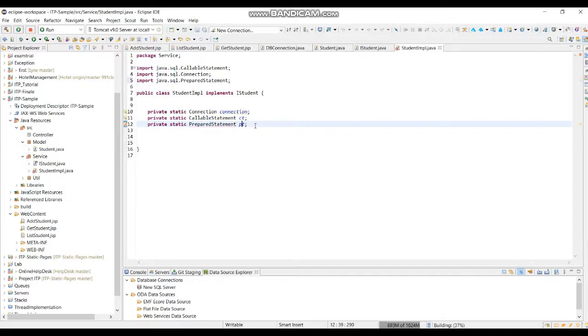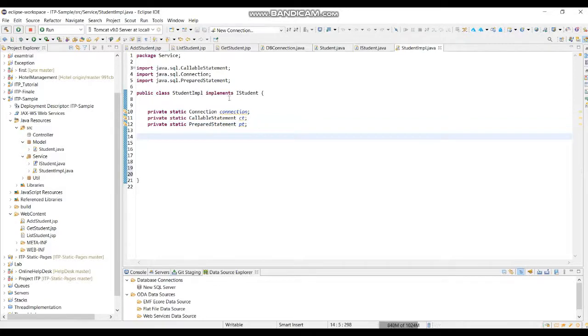Using callable statement you can access the database procedures and functions, and using prepared statement you can handle the general CRUD functions like insert, update, delete.